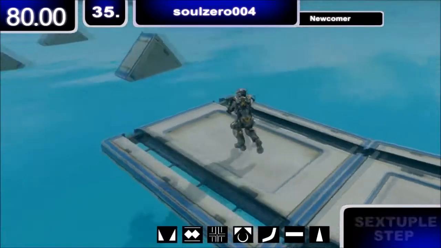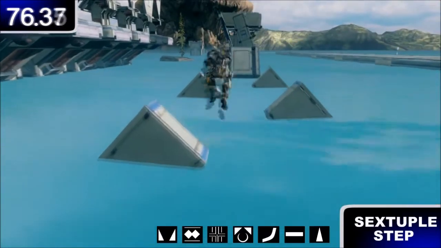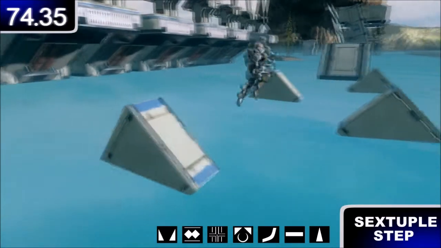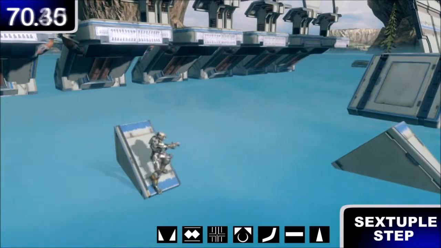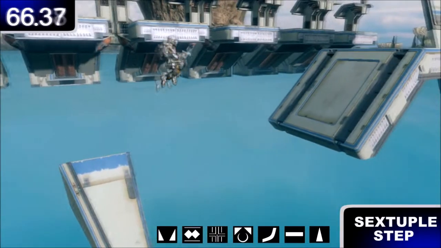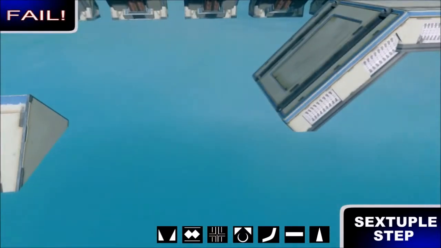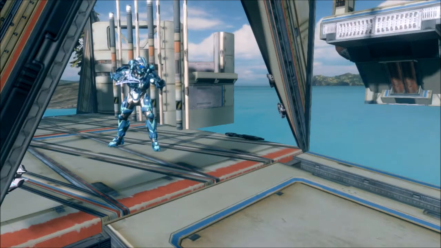Looking pretty nice right there, holding his Magnum. He goes on for the sextuple step. He got the first one, nice. Now for the second one, seems to be taking his time here. Okay, he's picking up the pace. He's looking good. Now can he make the last jump of the sextuple step? He sprints it. Wow, he still comes up short. He looked like he had a good jump there, but he just hit the bottom edge of that, and it bounced him right into the water.